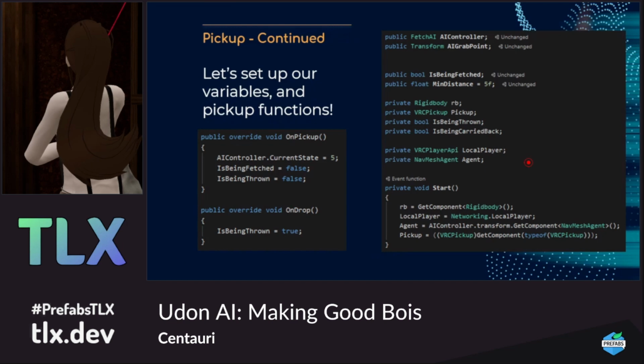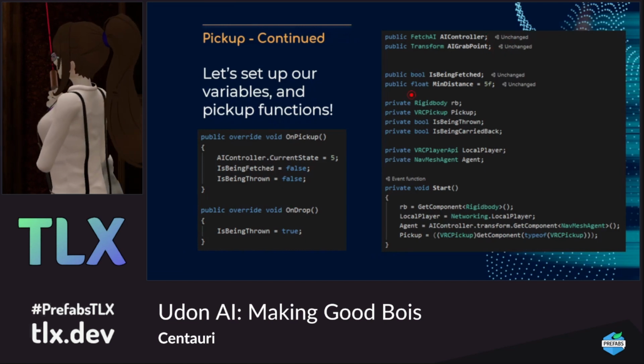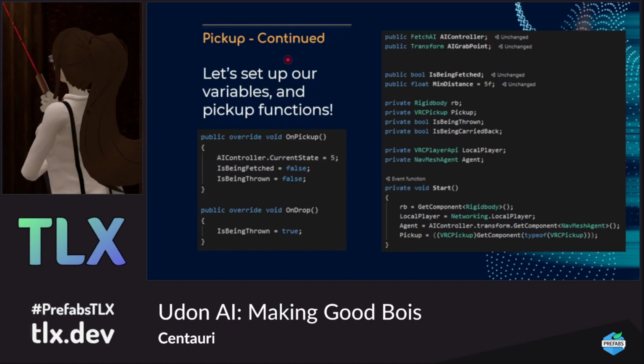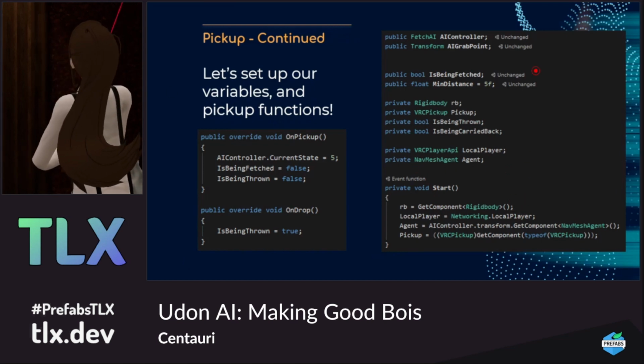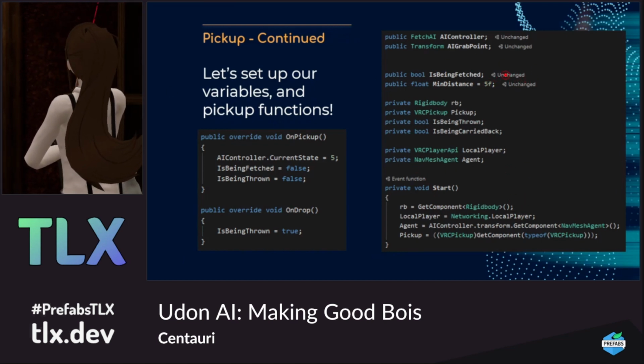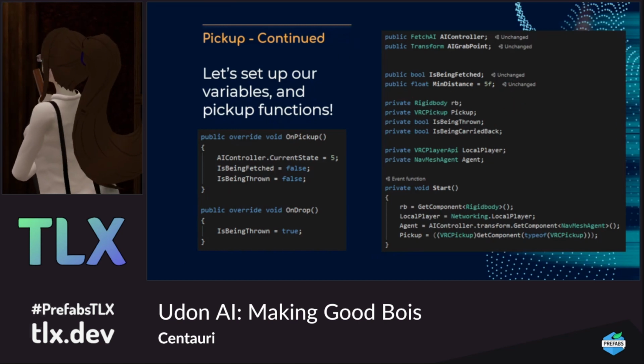So from the pickup, the first thing you want to do is you want to get all of these variables. We're going to need all of them. You need to reference back to your controller, and you want the grab point. So in this case, the grab point will be in the dog's mouth. This will be what we're setting its position to while the dog is carrying it. Then we'll want to have an internal check for if it's being fetched, and then we'll also want a minimum distance from the player for it to go.